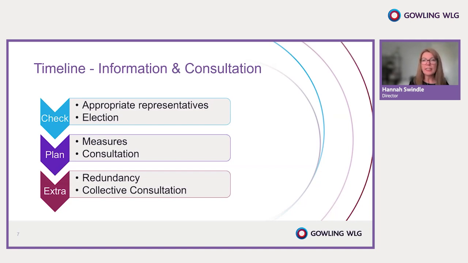So when working out your timeline, you'll need to consider how long this process is likely to take. You'll need to consider if you need to elect employee representatives as a starting point. You might already have them, or you might have trade union reps. Otherwise, you may not need to elect reps for a process, and they're no longer a requirement where you have fewer than 10 employees transferring, or you're a smaller employer overall. If the employer wants to or needs to elect representatives, especially because it's sometimes helpful to give employees a route to ask anonymous questions, you'll need to allow enough time in the process to have an election before the information and consultation procedure can start properly.